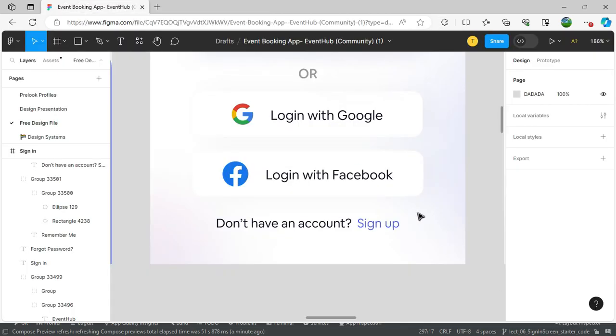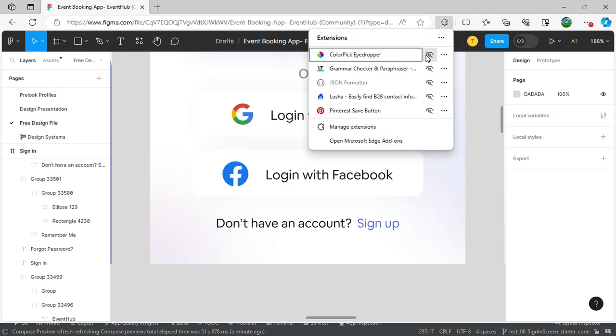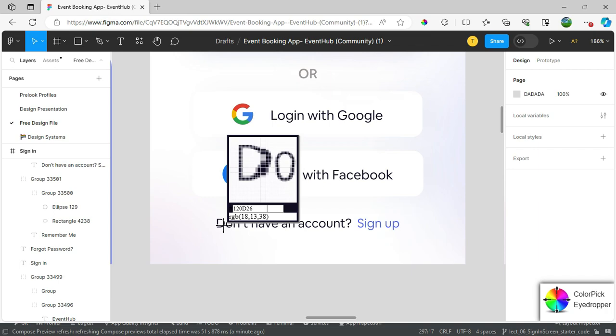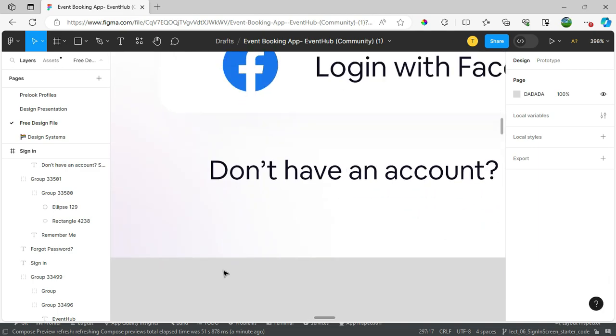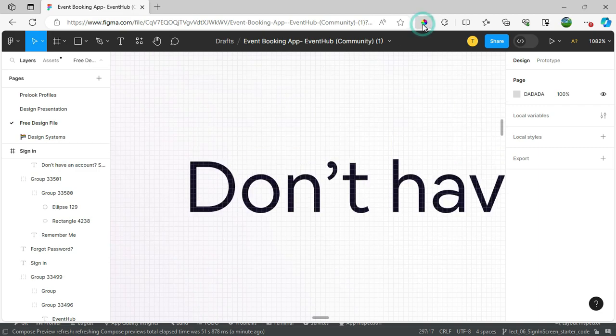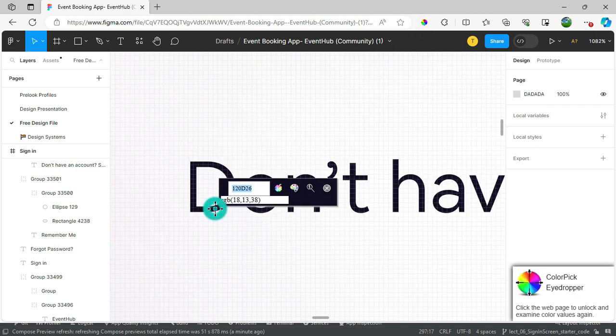So we can use a color picker extension here to pick the color, and this extension is named ColorPick Eyedropper. So click on it and go to this text. Okay, actually I need to zoom in further. Okay, now I will pick this color using the color picker. This is the color that we need here.